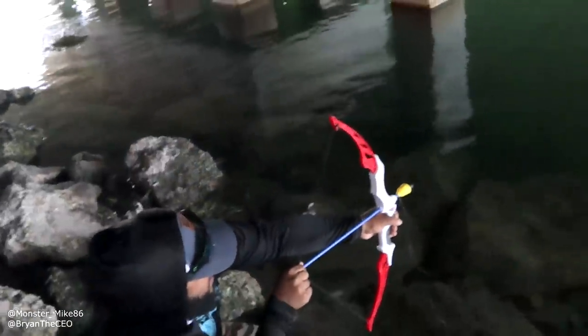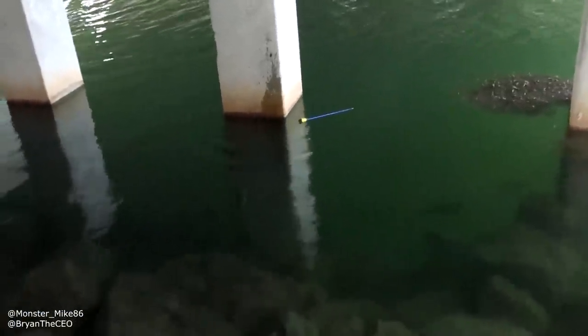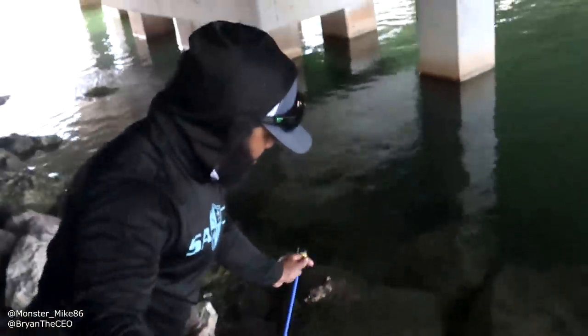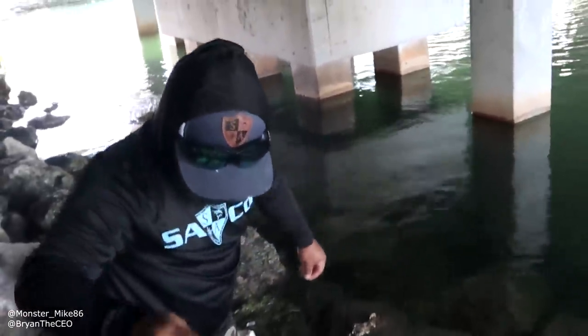Exactly. Here it goes. Shoot! That's right where I wanted it. I think you shot it too far. Too hard. Yeah, I shot it too hard. Okay, let me press it harder on that.